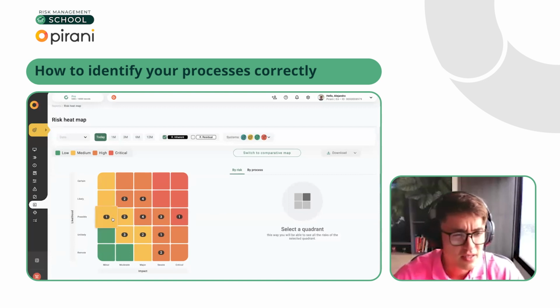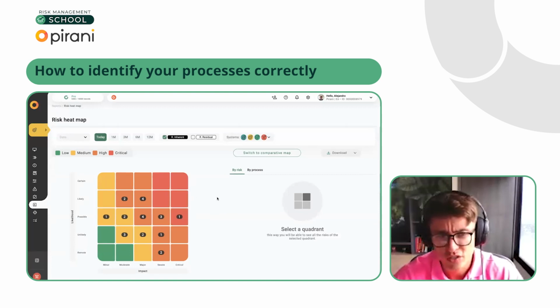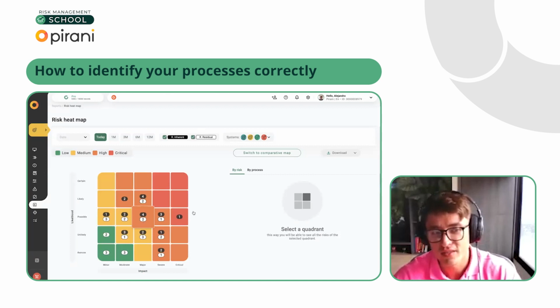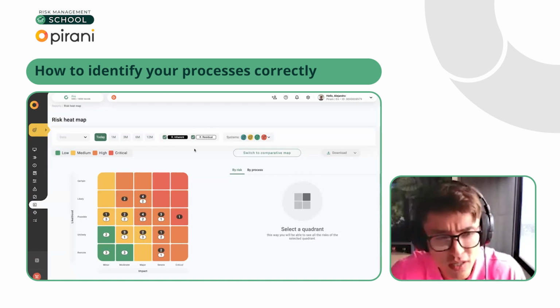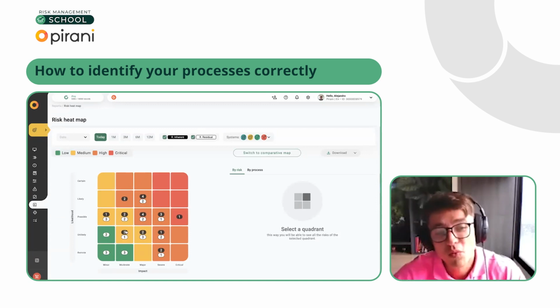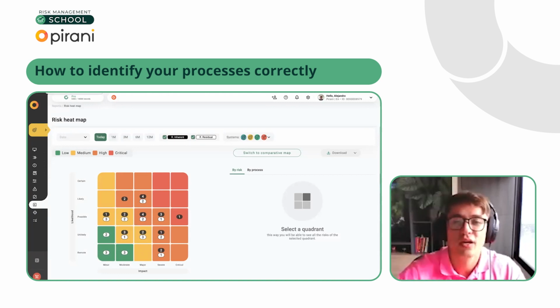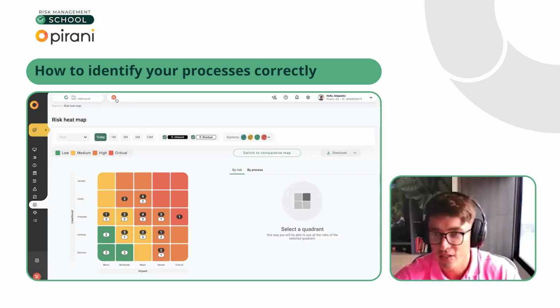So this is basically the content that we have for you today. Remember that once you associate controls with the risk, sorry, you will have the residual risk. That will be this. Remember that we have the inherent risks in my risk heat map. And then after we put the controls, as you can see, we move a lot of risks to the green area because of the controls that we create to mitigate those risks. We're going to dive into risk management strategies in the next risk management school.